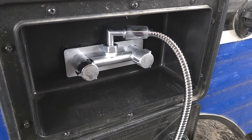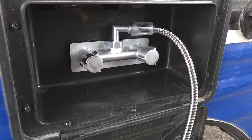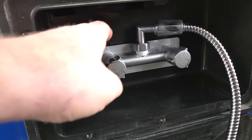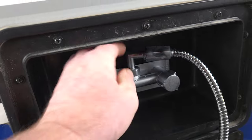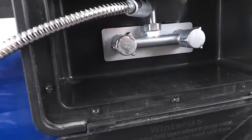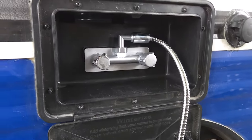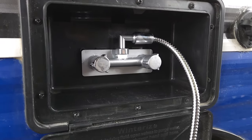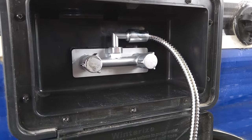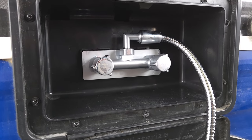The other casualty of that big freeze was the outside shower. The one it came with was all plastic and it just cracked to pieces because I left water in the lines — again, my fault. But what I replaced it with, I like a lot better. This is all-metal construction with better fittings, and the shower head part swivels on a flexible hose, so it's way easier to pack up and close the door. It's always been a nuisance wrapping that inflexible shower head back in there, and it was probably only a matter of time before it cracked anyway. This is a much better improvement.